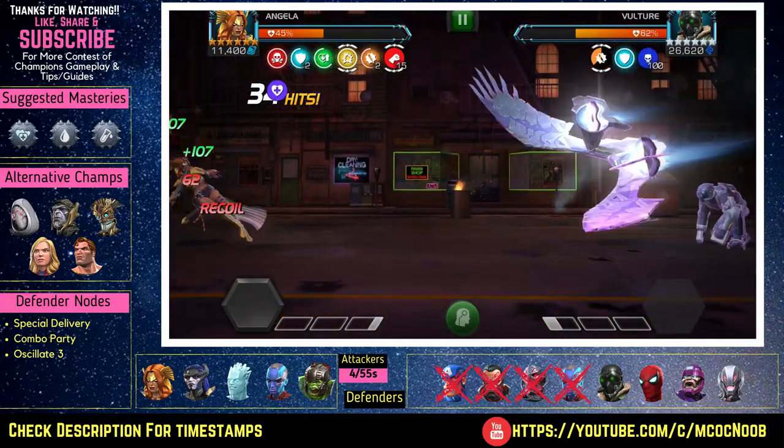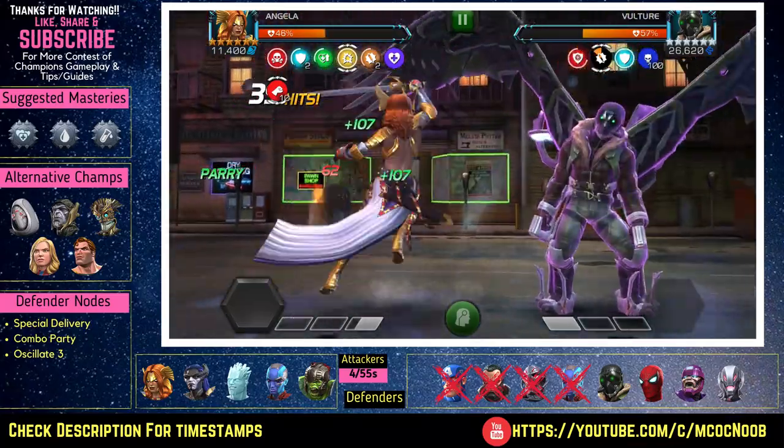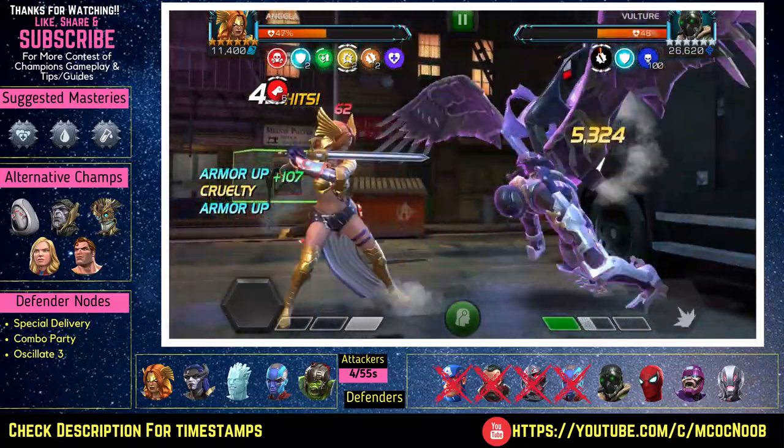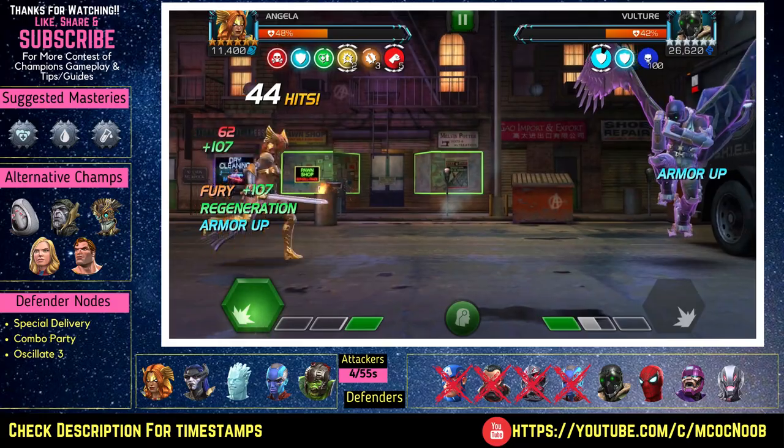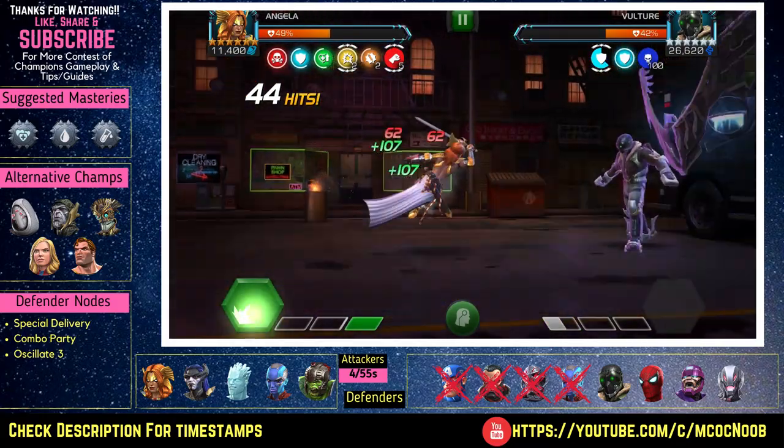Again, you could use any champs you like. There's a lot of options. You can use any cosmic champ. My favorites will be Captain Marvel, the new one, and Corvus Glaive and Hyperion. But again, use what squad you have available.